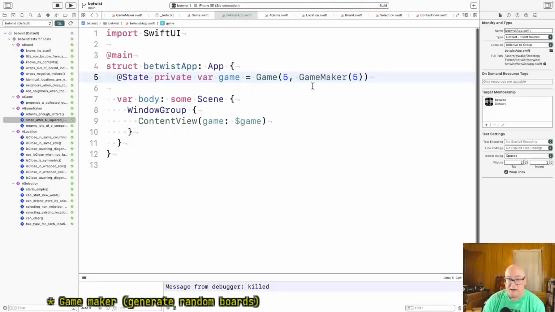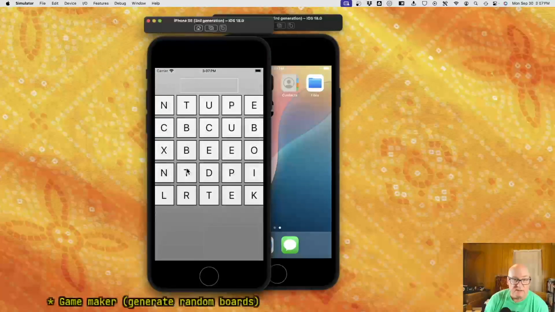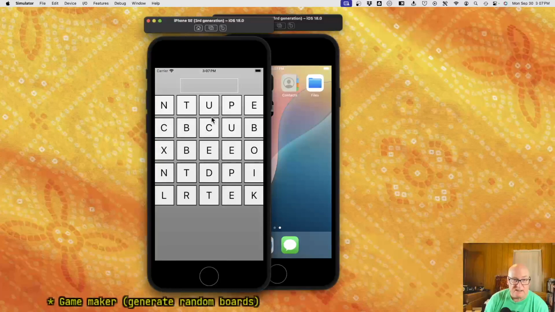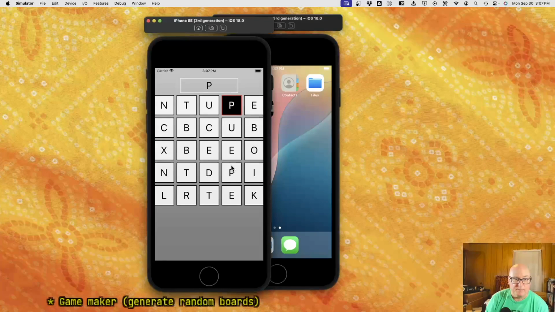Boggle gives you 5, I think. This really should become an environment parameter. I think we want to make a setting for it at some point. I'd like to be able to do games of 5 or 6 or 7. Okay, our fixed size thing is in the way. I don't know.